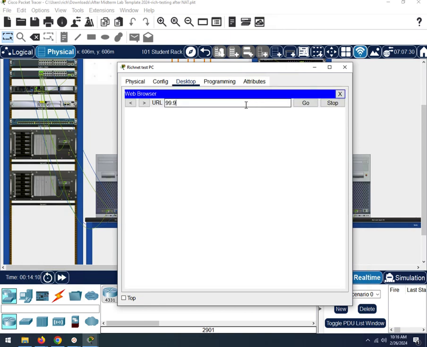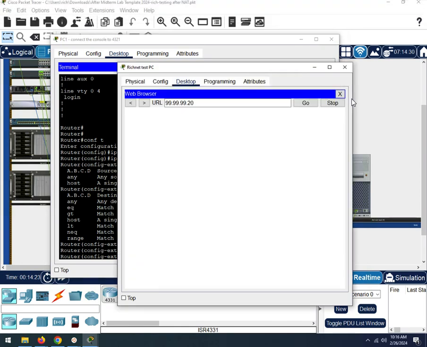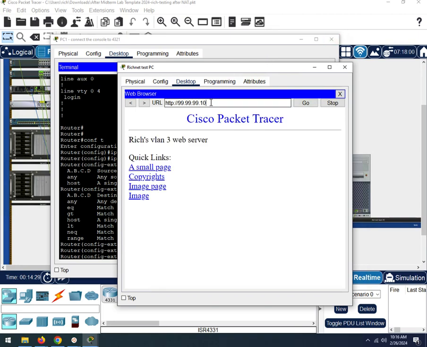So 99.99.99.10 allowed access. Wait, I did 20, right? Allowed access to 99.99.99.20. Did I? No, I did 10. I did the wrong one. You're supposed to do your VLAN. No, that is my VLAN 3. Never mind. 10. That should work.